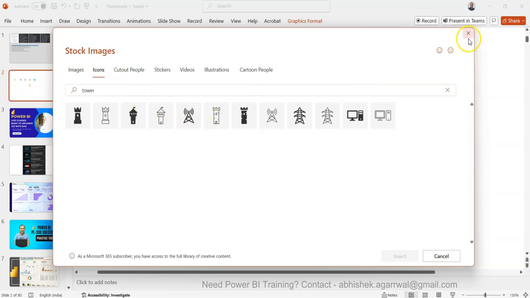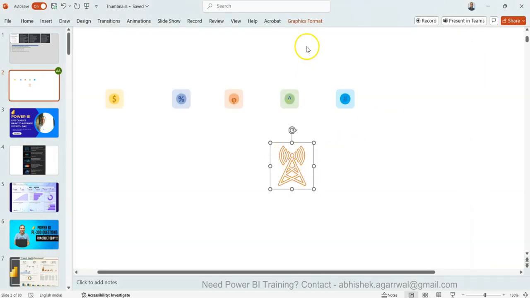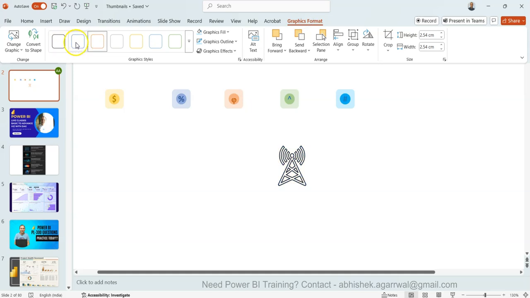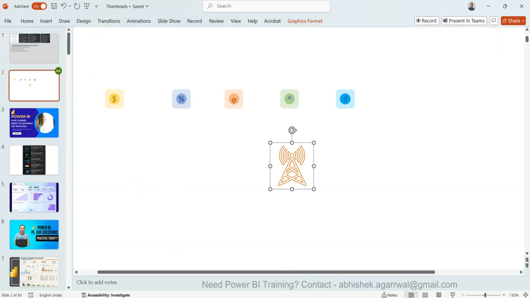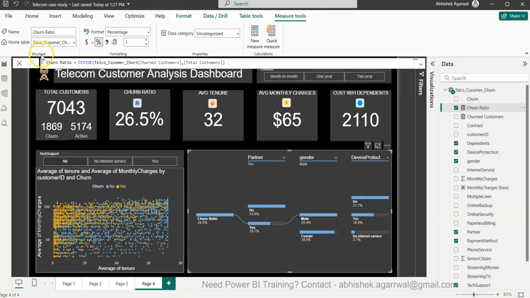Once you get the icon, you can format it. You can click over here and get whatever format you want. I was able to do it and got it with this color. So that is what is going on inside this particular space.